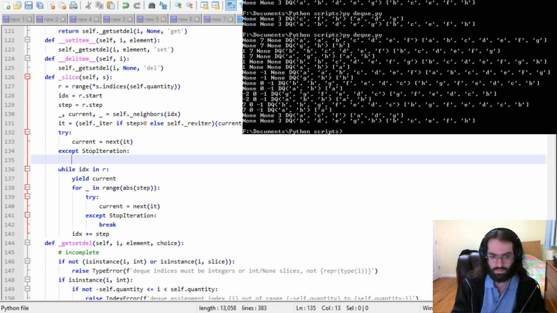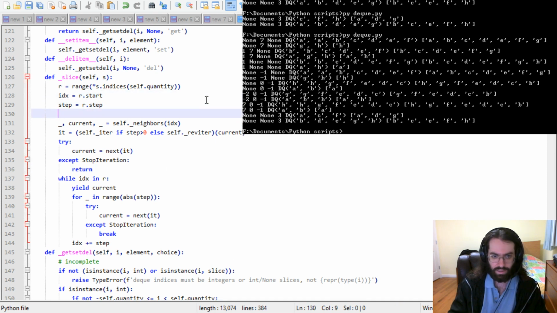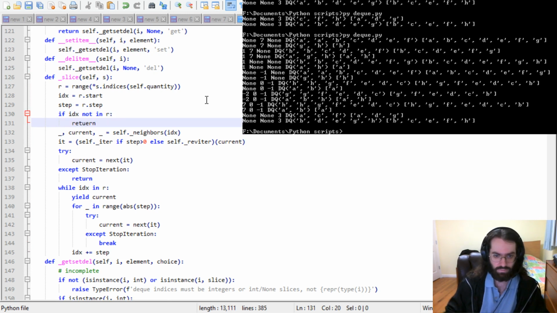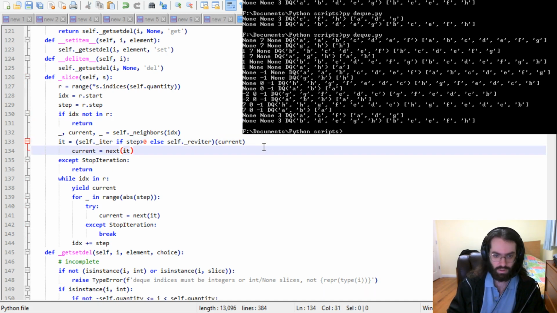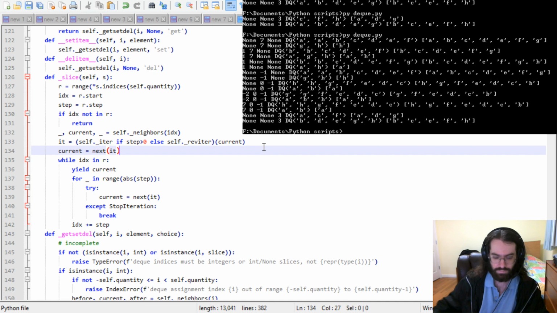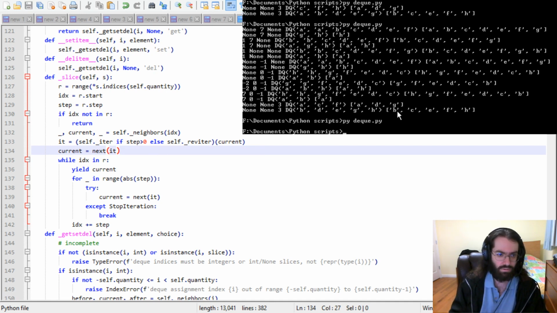operation. So there's at least one. Okay. Let's add this thing back. If index not in R, return. And then we know there's at least one. Okay, how about that? That's good.